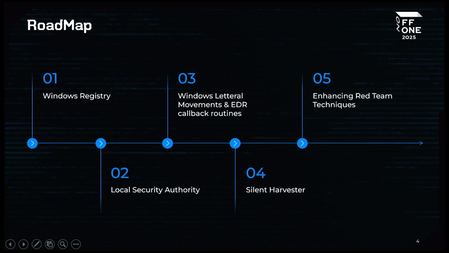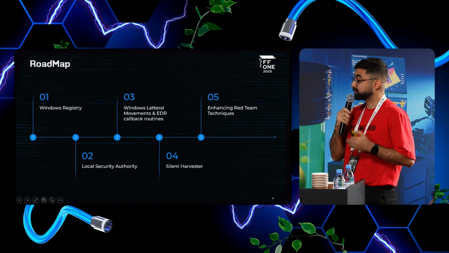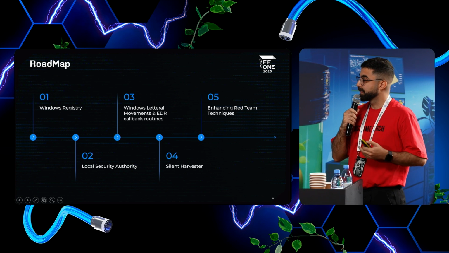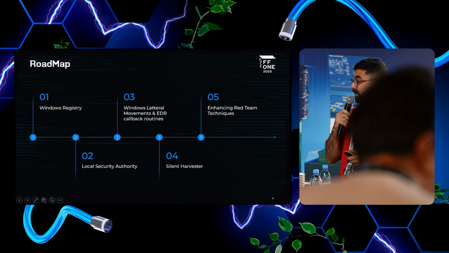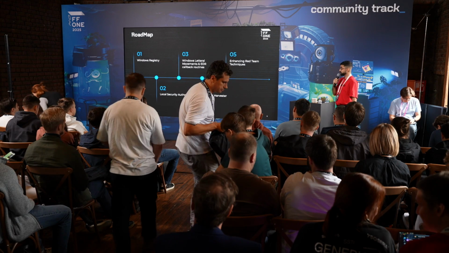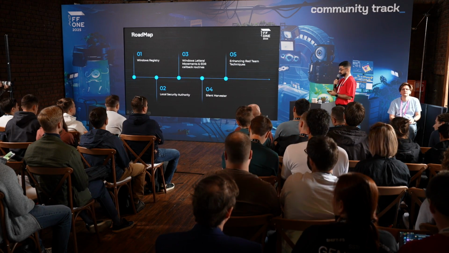So to do that, we will start by talking about where these credentials are saved, which is the Windows registry. After that, we will talk about the subsystem in Windows that's responsible for managing the secrets. It's called LSA, or Local Security Authority. And third, we will talk about the ways that we can get these credentials, what are the positives, what are the negatives, and what are the techniques under it. We will also talk about how the EDRs detect this kind of activity and how we can bypass it. In the fourth stage, we will introduce our new way, and in the end, we will see a demo of how you can enhance your red teaming techniques.